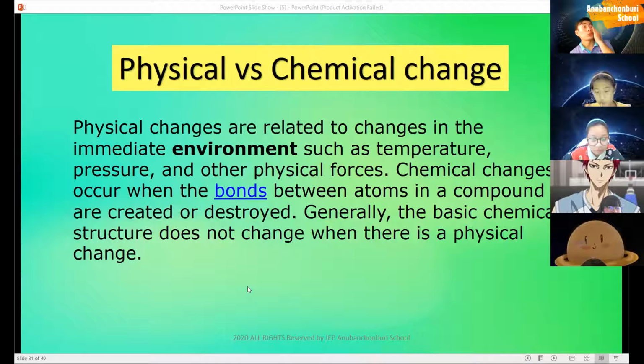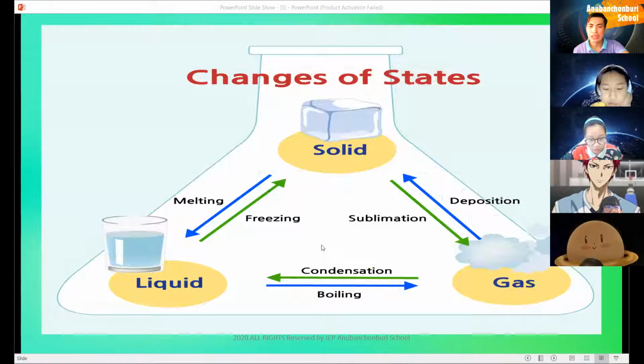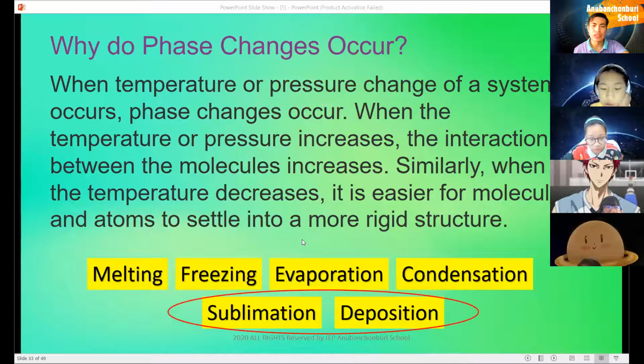Like the rocks we study, there is also chemical change in rocks. For example, sediments combined together, we can say that is a physical change, but when there is heat and pressure, it will become a metamorphic rock. Then it undergoes a chemical change. See, that is a chemical and physical change. All right, so these are the things that we studied already.